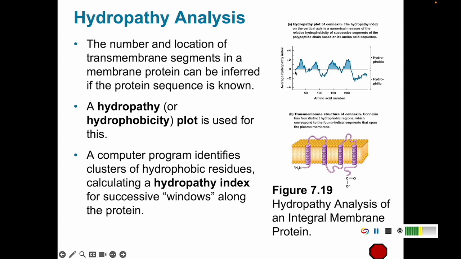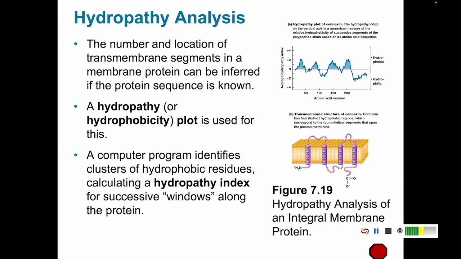So you can figure out this is going to be in the cytoplasm, this is in the cell membrane, this is outside the cell, in the cell membrane, inside the cell, in the cell membrane, outside the cell, in the cell membrane, inside the cell. Just looking at these regions that are hydrophobic or hydrophilic. So you can determine that your protein has some sort of structure like this. It is a tetraspan, and it spans 4 times through the membrane. These are also important types of proteins that we'll see.